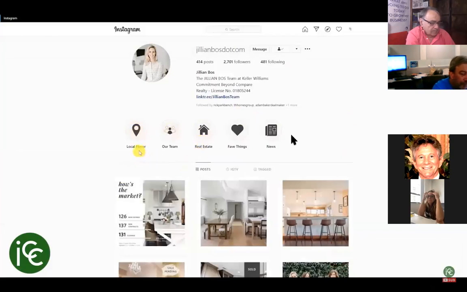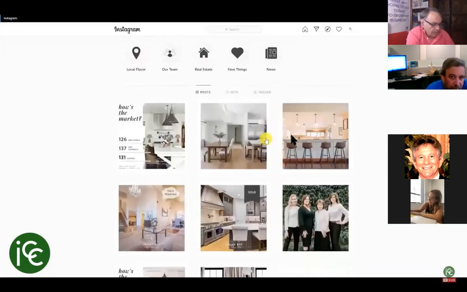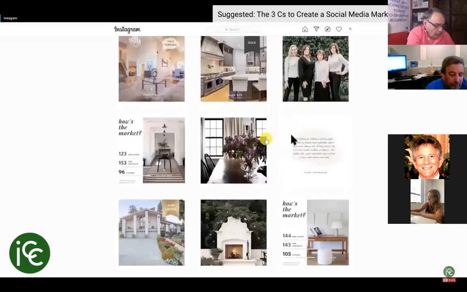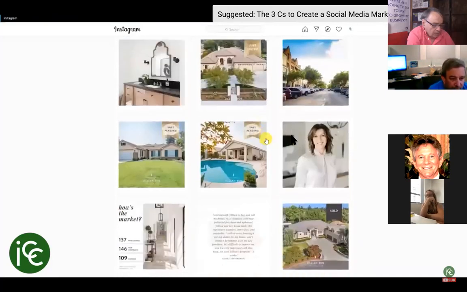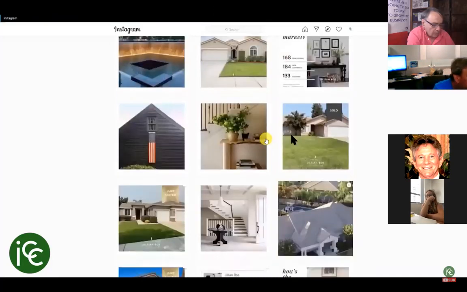She's got one about telling a little bit about her local community, about her real estate team, some of her listings, et cetera. They click on it at the top. And that looks really professional. And then look at this conforming. I mean, you talk about looking nice, and you can tell they sell a lot of real estate because this is just going to make any house look better being included here.